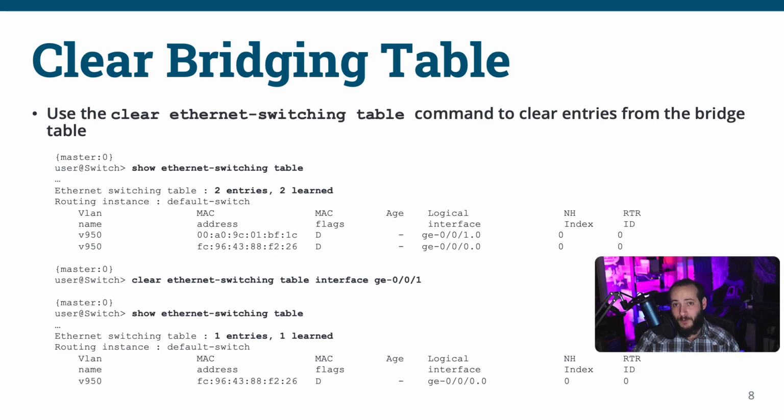What can we do, though, if we have a device which we expect will not respond often, or perhaps ever? There are other situations as well which can justify the creation of a static entry in the bridging table. So let's take a look at how to create those entries next.